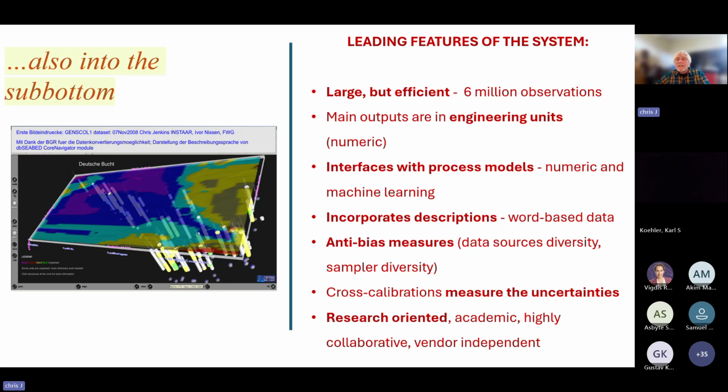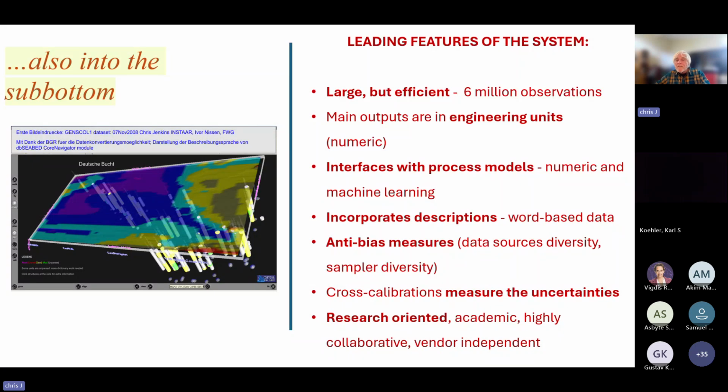So we can cross-calibrate those parameters where we have them together on the same sample. This is a key to understanding uncertainties in the system, but also for detecting ragged data. So the idea of calibrating constantly as we go is totally important in dbSEABED.